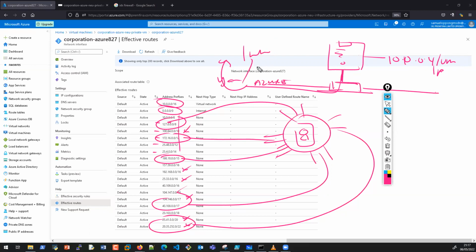So you don't have to worry about how to get to the internet. By default, you can get to the internet. But the internet cannot get to you, because there's no way of getting to you. To get to you, you need to buy yourself a public IP address, PIP, and associate that to your VM. Then traffic from the internet can come through here. So the public IP is only for entry, for inbound, ingress.